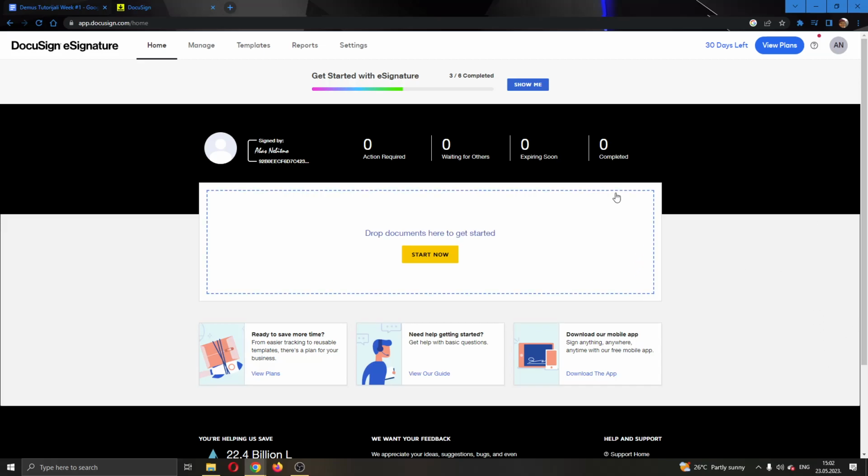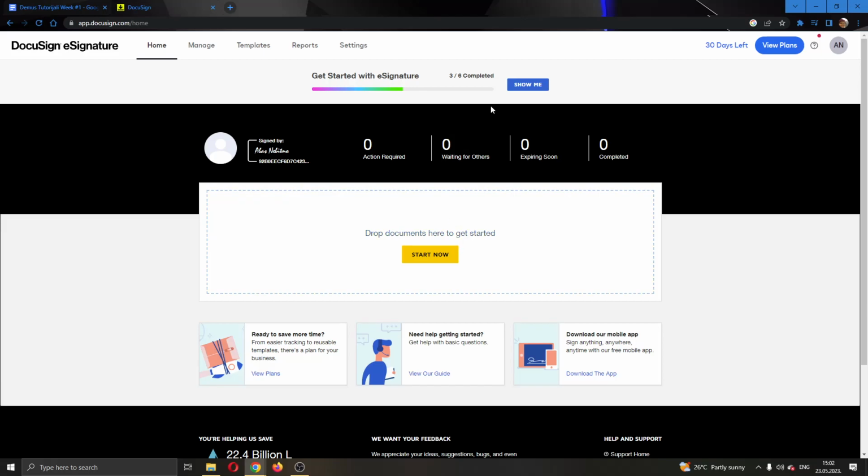The first thing you want to do, guys, go ahead and open up the official DocuSign.com website and log into your account. After logging in to your account, guys, you'll be greeted by this main page right here, where you can see all the necessary info that you have about DocuSign. Here you can see all the sections that you can access in the website. Here you can go ahead and drop a new document to edit and so on.